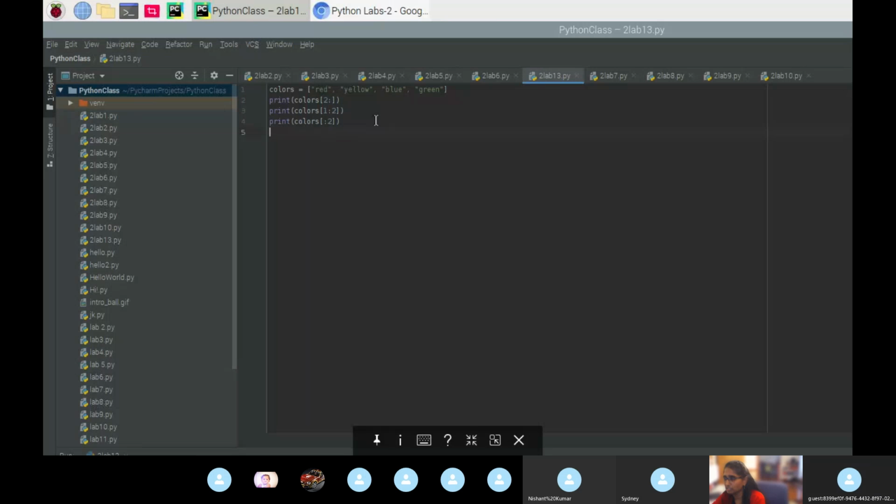The second index is blue, so it prints blue and whatever is coming after that. The next line is saying start at index 1 and stop at index 2. Index 1 is yellow and index 2 is blue, so it prints only yellow. And the next line is saying start from the beginning but end at index 2. Index 2 is blue, so it prints red and yellow.